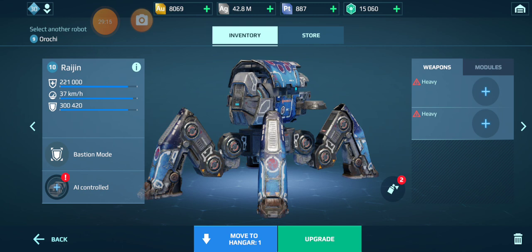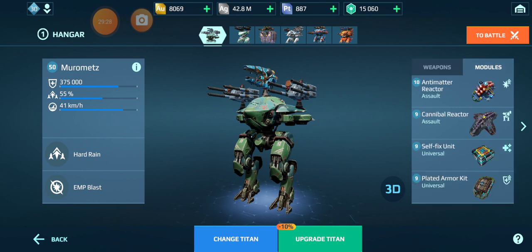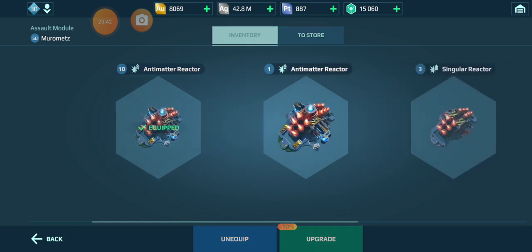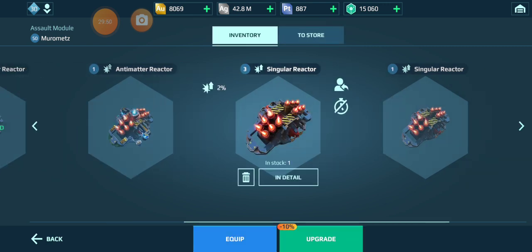Now, if it really comes to it, and you're really hurting for silver, you know, what I would recommend you do is you hop into your Titans. Now, here in the modules, most people have already upgraded to higher caliber modules. So, having, let's see, we're in the assault module. So, I've already got 2 antimatters, and a level 1 antimatter is more powerful than a level 3 single reactor.